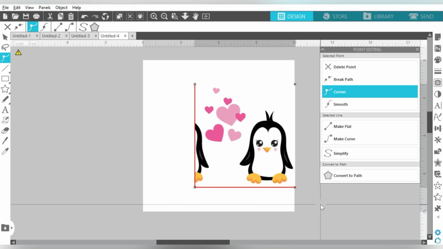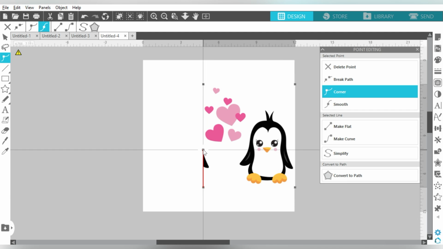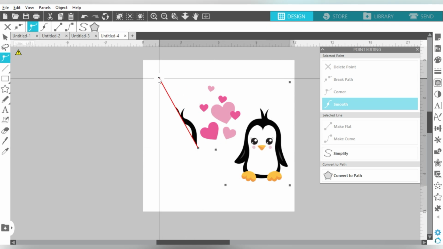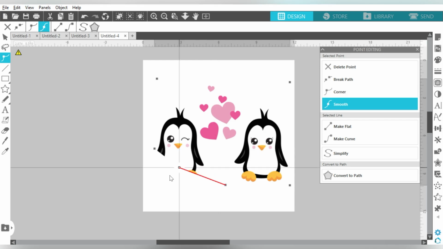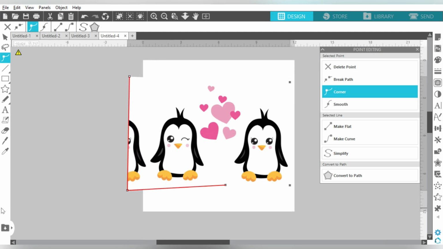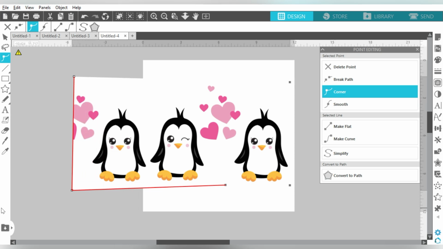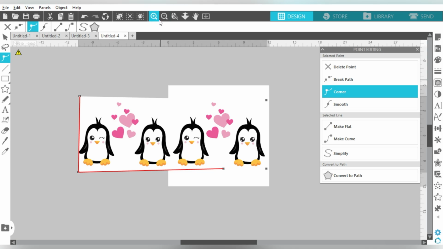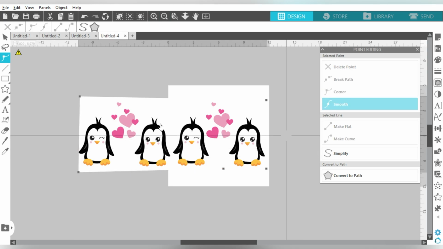So if I want to crop out one penguin, I can do that. And I can do that mostly by hand. And then I can come in and do a little bit more manipulating if I need to. So now I'm down to one penguin. If I decide I want the other penguin back, that's okay, because I can come back and re-reveal him. The only thing to be careful of, and it's not like you wouldn't notice it when it happened, but if you get too far into point editing, you'll see that your image starts to repeat. So that could be good or that could be bad, but just know that if you start editing too much and you start revealing too much, then you end up with more of your picture than you bargained for.